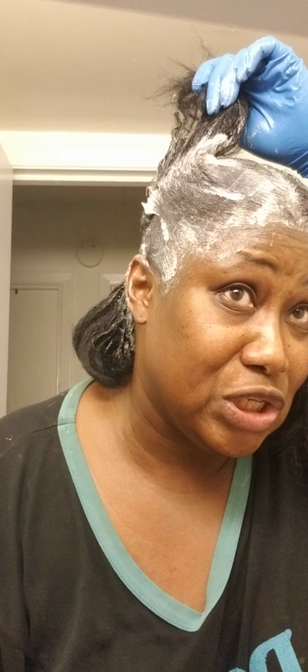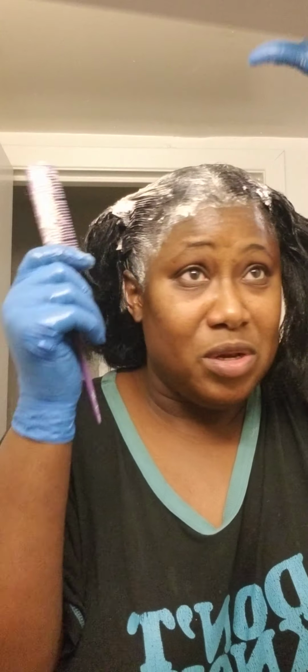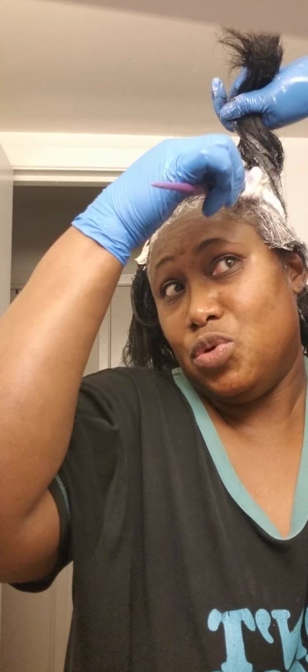It always tricks me and makes it look like a perm. You see it look, and when I rinse it out it still looks long. So when I'm done doing it, I leave it like 15 to 20 minutes, and then I rinse it out. No longer than that. I turn on my timer on my stove, and as that goes off, I rinse it out.